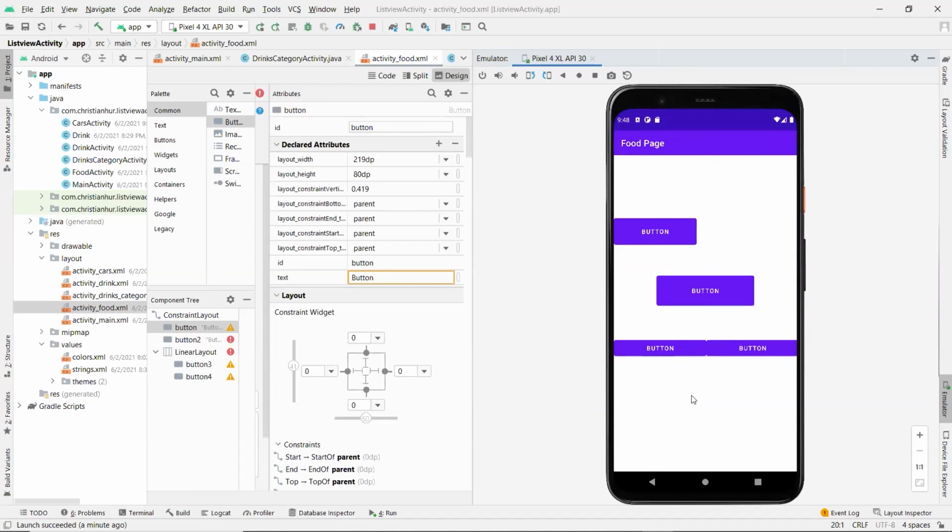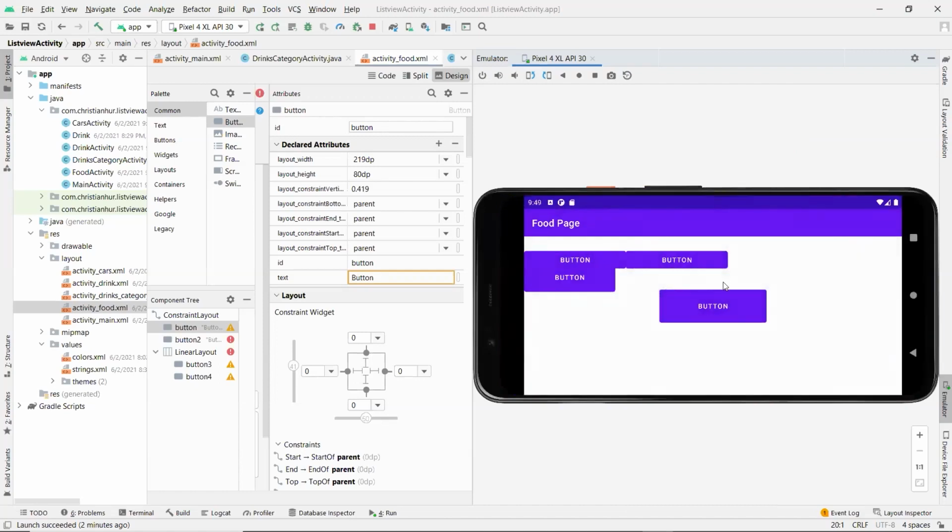So there's a lot of things. And sometimes with a different view, you might have to readjust the position of these buttons, these tags based on the orientation as well. Because if I have a lot of buttons here, this vertical view might be fine. I can see all my buttons. But when I rotate, I'm not going to be able to see all like 20 buttons or 10 buttons here.